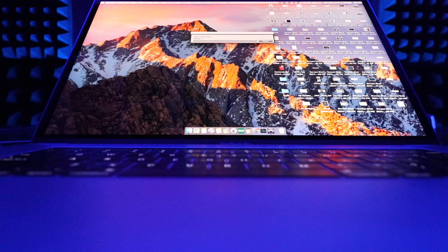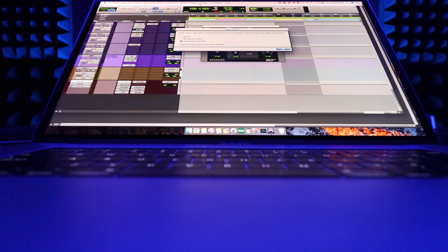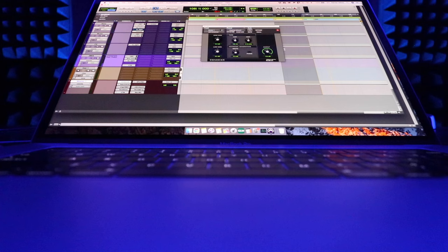Pro number 3. Before upgrading to the Genelec ones, when dealing with depth and separation, especially between tracks, most of the time I used headphones. But these speakers took my game to the next level. Now I can hear exactly if what I'm doing helps me bring separation between tracks, but also to deal better with depth of my mixes or masters. On a side note, these speakers revealed to me that one of my favorite reverbs was the main cause of losing clarity and transparency in my mixes. So, you guessed it, I found and use another reverb since then.